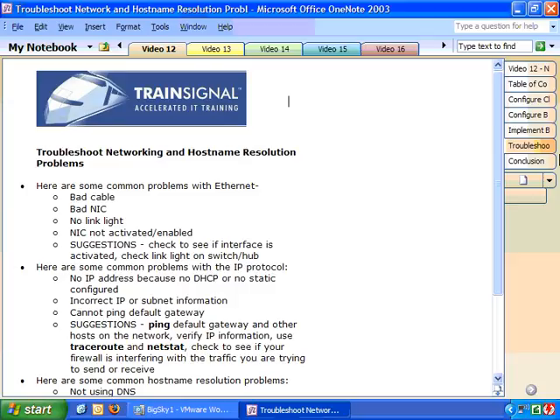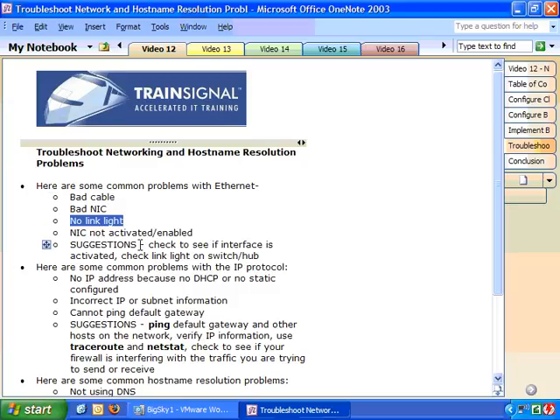So these are layer 2 Ethernet problems, and some of them are also actually layer 1 physical problems. First off, you've got a bad cable. You're having trouble with connectivity to the network? Check your cable. You could also have a bad NIC, a bad network interface card. And if you have no link light on either the network interface card or the switch or hub that the Ethernet cable goes to, you know something's wrong here. Could be the cable, could be the NIC, or could be the link. Somewhere in that link, right? The cable, the NIC, could be the switch port even, or the hub port. You never know. Many times, though, it's the cable.